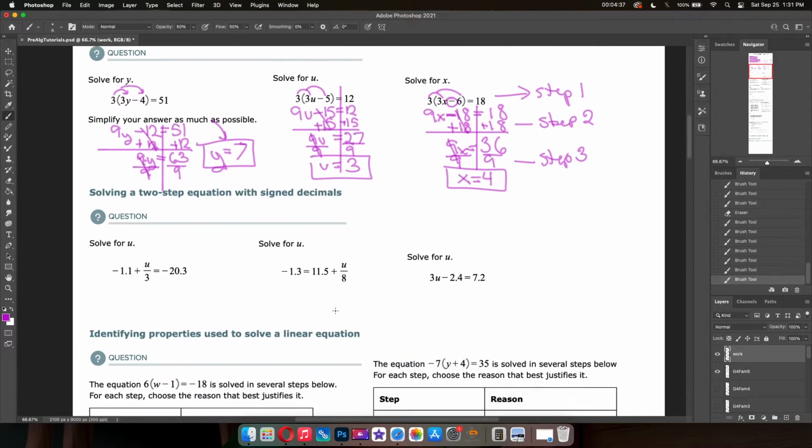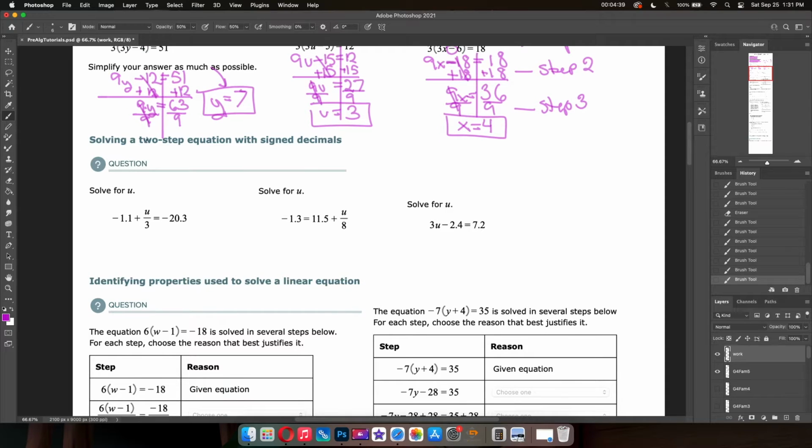All right. Next up, we're going to round off some of our skills. Two-step equations, so we're back to only doing things in 2 steps. But now we're just using up our other skills from goals 1 and 2, so we're going to be dealing with our decimals. And as a reminder, because I see some fractions here, remember, even though this is a fraction, because it's algebra, we're not going to read it as a fraction.